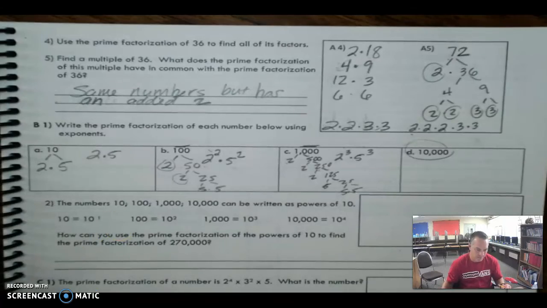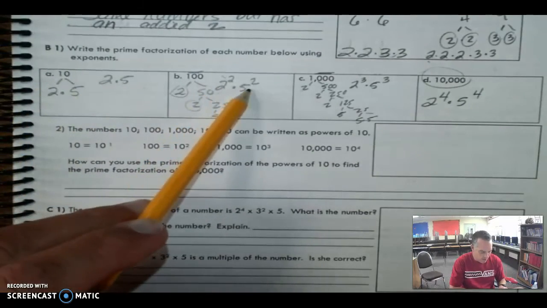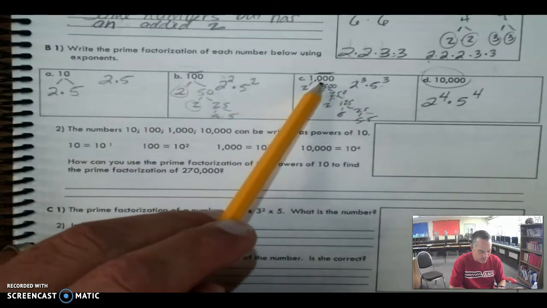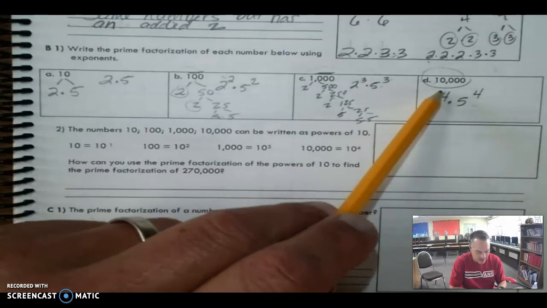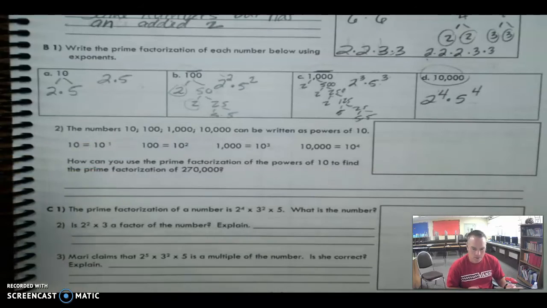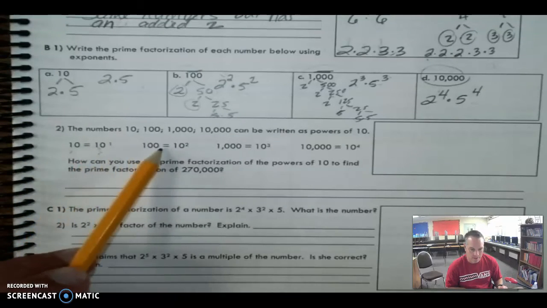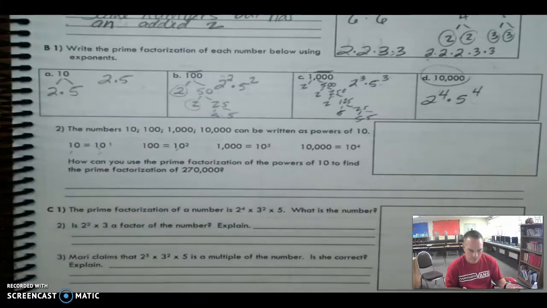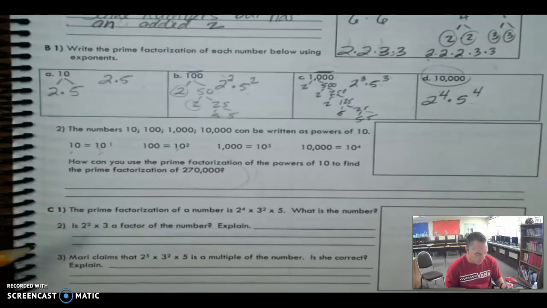Good luck. So here's the big idea, okay? 2 times 5 makes 10, but they're saying add 2 zeros. 2 times 5 makes 10, add 3 zeros. 2 times 5 makes 10, add 4 zeros, and we could go on and on. But we come down here, and basically what they're saying is that if you have 10 by itself, it could be 10 to the first power, that's 1 zero. 10 to the second is 2 zeros, 10 to the third is 3 zeros, 10 to the fourth is 4 zeros.